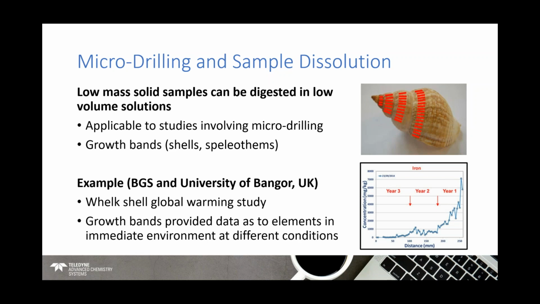You can see that the amount of iron in the different areas of these bands changes over time. So what they know here is that the growth bands correlate to certain ages, and so at the start, in the early years, you've got a higher concentration of iron, and as the whelk gets older and the conditions are changing, you go to a lower amount. So there's a lot less 2 years later.